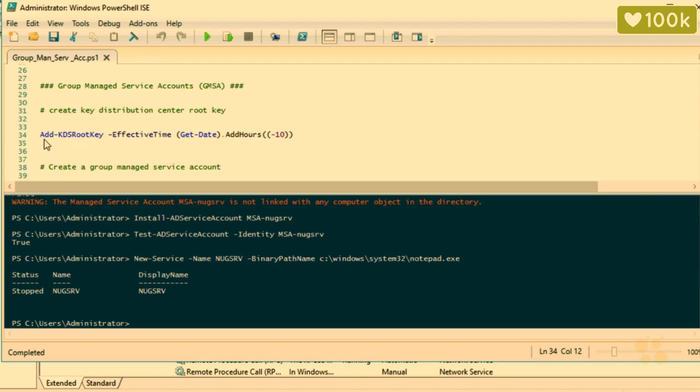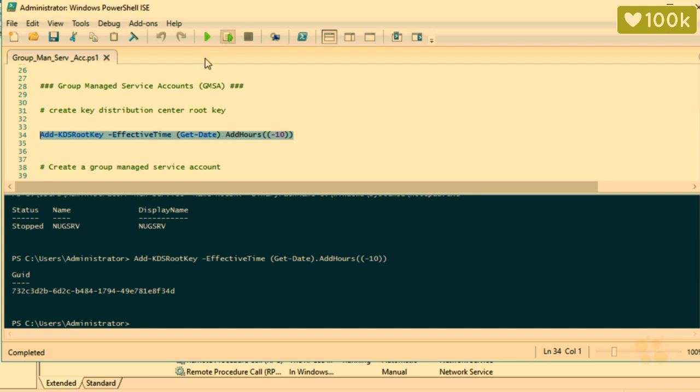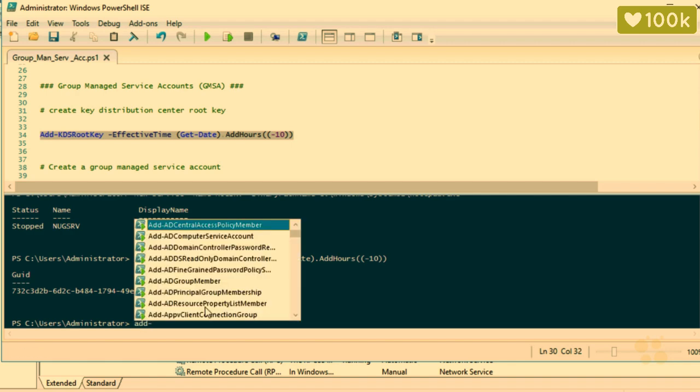Instead of using what you would commonly use, and that's Add-KdsRootKey -EffectiveImmediately, which would then have a 10-hour delay, we've done an effective time and we've subtracted 10 hours from the process so that this process basically occurs immediately. This is just a trick that we're doing in our lab environment so we can generate this information quickly. Once again, let me show you the command you would be using here in production.